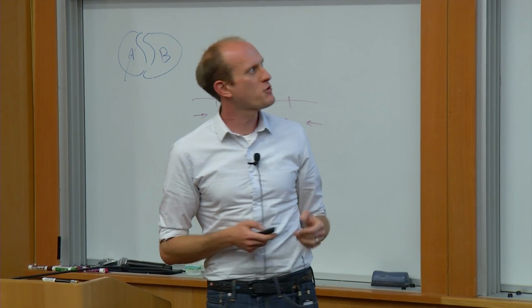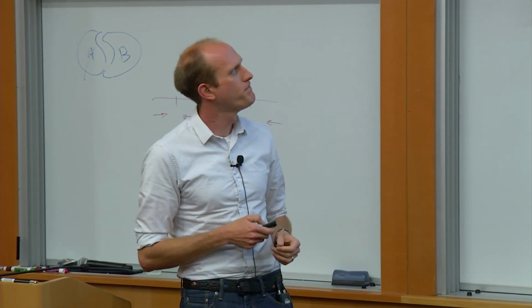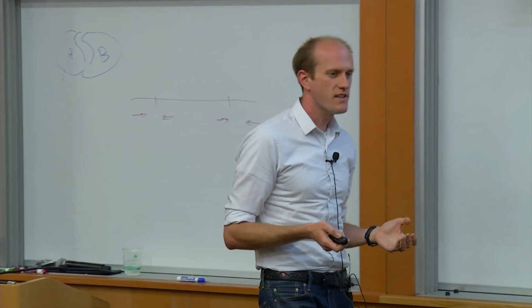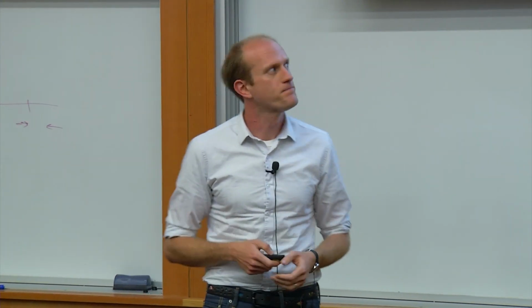So what we really need is a predictor. The way you do this computationally is you take each position, and then you take each base at that position, and you call it a feature. Okay? And the feature basically just says, well, if I've got A at this position, is that bad or good? If I have G at this same position, is that bad or good? If I have T at this position, is it bad or good? Okay? And they do this in a very binary way. They also included dimers, so every dimer, and they also included GC content.